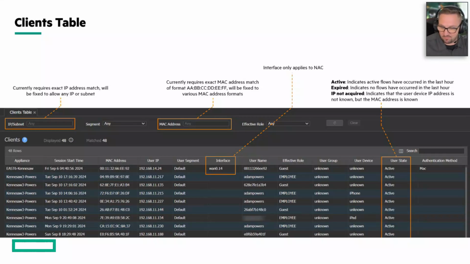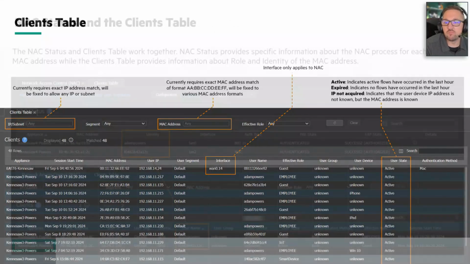There are certain columns, kind of like with the Aruba Central clients table. It's the merger of multiple different mechanisms that are feeding information into that table. So on this page, you see we have an interface column. The interface column only applies to the NAC subsystem, like 802.1x or MAC auth. We don't actually get an associated interface for RADIUS snooped roles. So just be aware that some of the columns will be empty or populated depending on the pipeline that's feeding into that particular row.